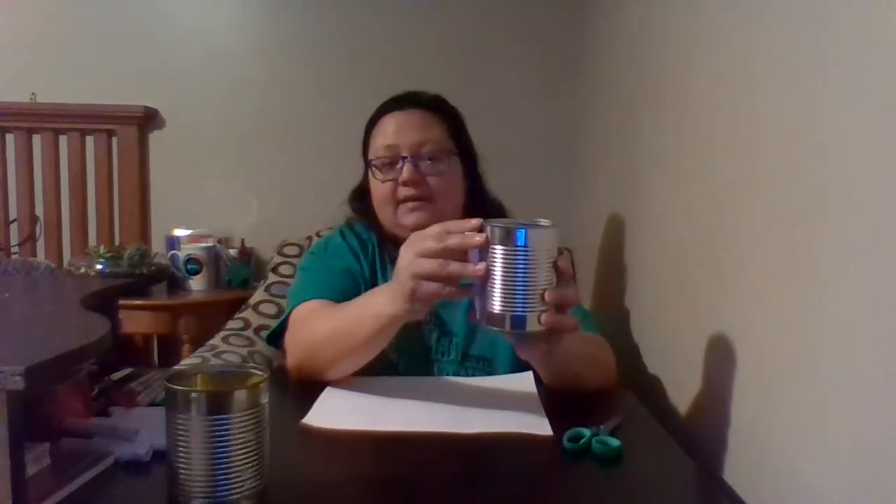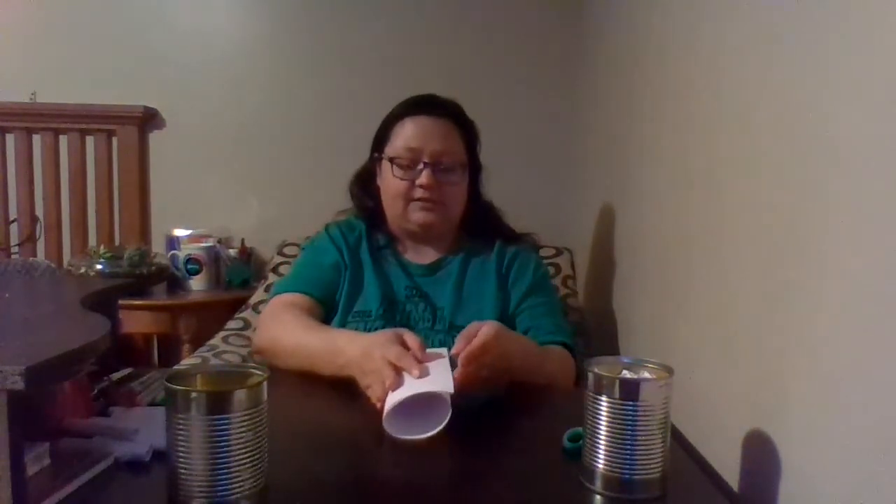Your paper — these things we're going to roll up — need to fit inside your can, so you want them shorter than the length of the can. If you have a regular 8½ by 11 sheet of paper, you're going to fold it into thirds. I like to fold it by just making it go a little round like that, then bring it down and flatten it. It won't be exactly perfect but it'll be close enough to a third. Then take your scissors, open up your paper, and cut on that fold line so you have three separate sheets.